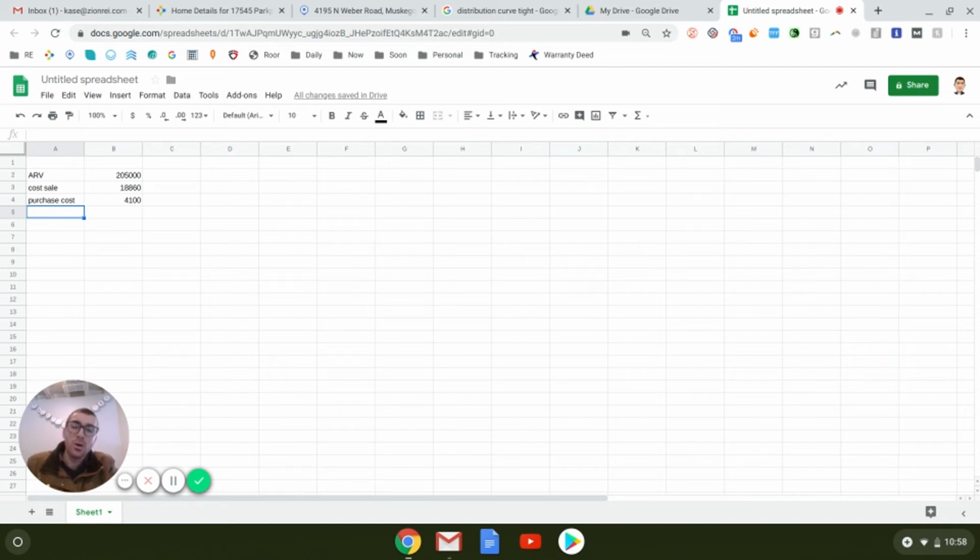Now, assuming there's no work performed, typically our turn time is about 3 months. So what we're going to do is calculate what our cost of money is. It's approximately 1% per month. So we're just going to say to hold the funds is going to be $6,000 of interest paid during the time of ownership. Now, assuming there's 0 repairs that we need to pay, we need to also make money.